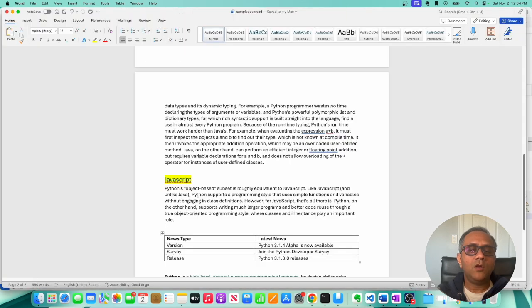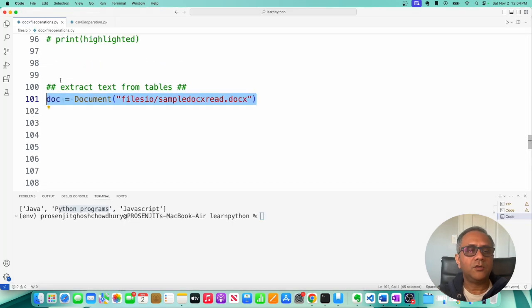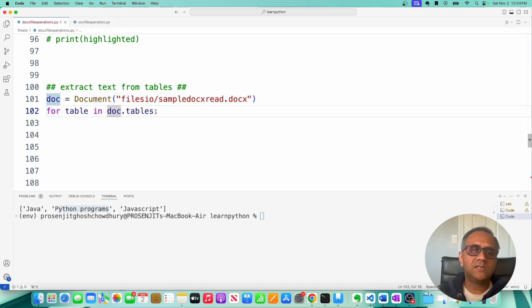My goal is to extract this information from this table, and for each row I will create a list, and then I will have the whole list with me where I add these different lists for the rows into this particular table list. First, I'm going to create my document object. This is normal, right? Then this doc.tables command gives me all the table instances I have in this Word document.